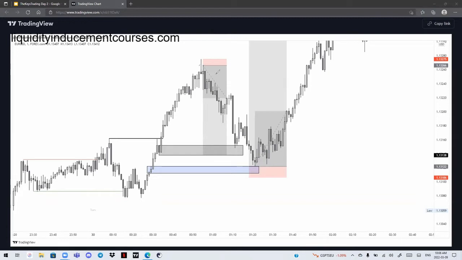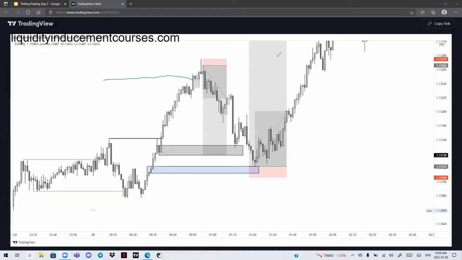So this sell will be hard to talk about, but in this area there was a structure that I needed to see taken out, and there was an order block around this area. So it was a structure high here, and there was an order block around here. So that's the reason for this trade.